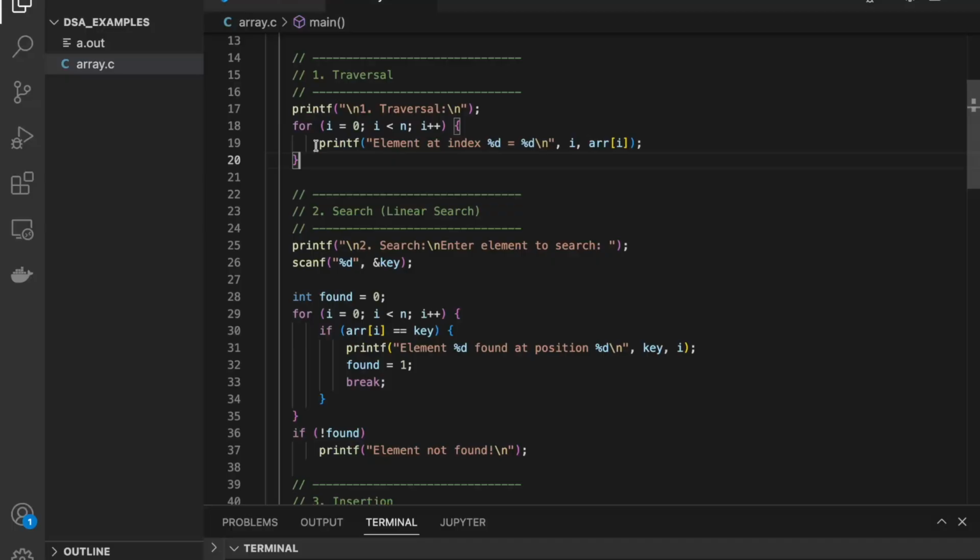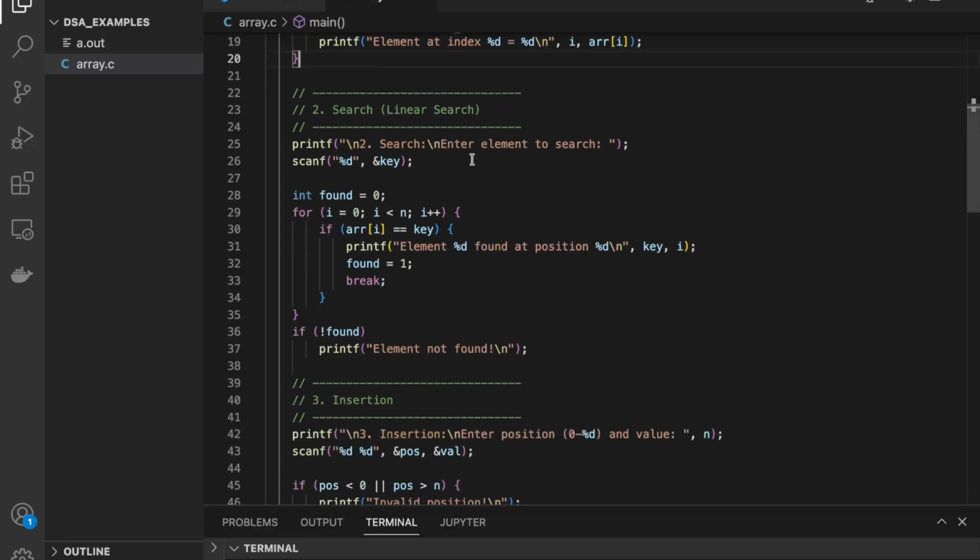But the simple point is that I'm saying print element at index %d. The %d is basically where I declare what index I'm currently at and then what the value is. So this is going to be the index and this is going to be the element at that index. So traversal, just like I said, is order of n.